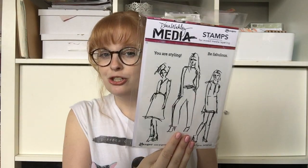So this one is another Dina Wakely thing, and they're just little fashiony girls. This was $40, but I paid $20, and I was umming and ahhing about it for ages because $20 for a stamp is still a bit much. Tell me, in America, are stamps this expensive? $40? But it was pretty, and I thought it's a very versatile stamp, and you get three images that you can use, and you get a couple of words as well. And I know I could draw that, but I just thought it would probably make me do more art journaling if I've got the stamp already there. I don't know, I just freaking liked it.